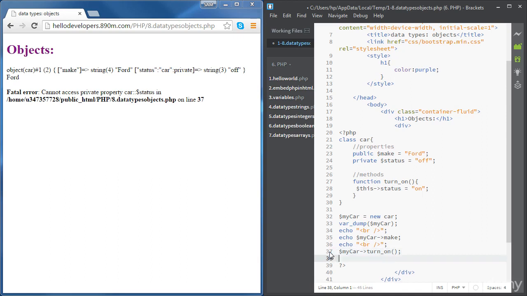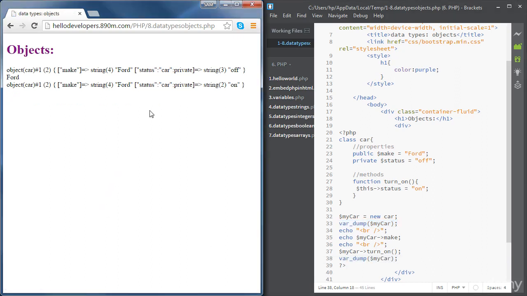And after this, we're going to dump the variable again and see what it became. So if you refresh, now we can see that after executing this statement, the status has changed to on.